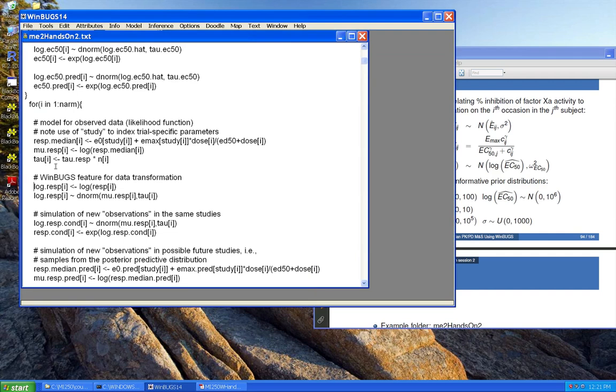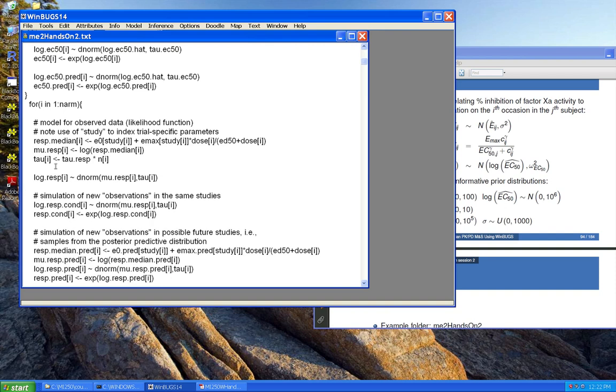And I'm going to use the name FXA for the response when we create the data set, instead of that rather lengthy name that was in the data set. So we're going to get rid of this transformation nonsense here, and we're just going to call this FXA. Say right here, that's going to be normal.